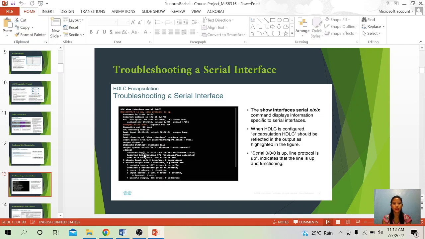Here's the example of our troubleshooting command. And here we can also see the encapsulation HDLC is highlighted, and the serial is up, line protocol is up, which indicates that the line is up and functioning.